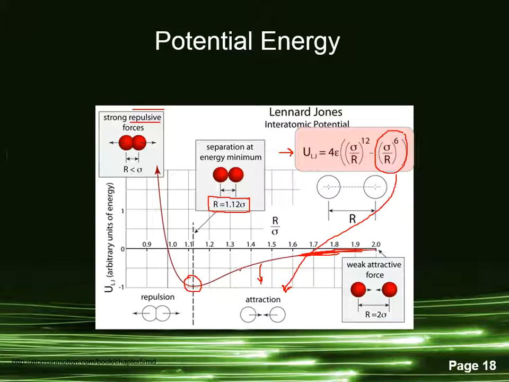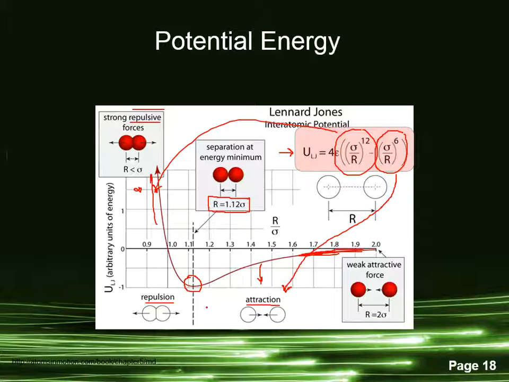This part of the equation represents the repulsion part of the curve, which is sigma divided by r to the power of 12. As r approaches zero, of course, it cannot become zero, but it's near zero. What happens? The potential approaches infinity. This is the Lennard-Jones potential, and the attractive force corresponding to negative potential energy and the repulsive force corresponding to positive potential energy are shown in this picture.